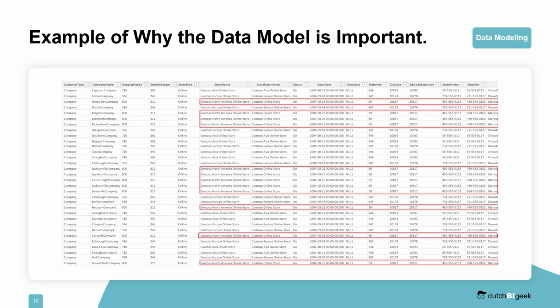So how can we fix this? I've moved all the store information to a separate table, and in that table I have only the unique values stored. So I removed all the duplicate values. So I create a dimension table. In that case I have a fact table with no store information, and I have a dimension table. Later I explain the fact table, but the dimension table with all the store information, those are the unique values for the stores, they are separated.